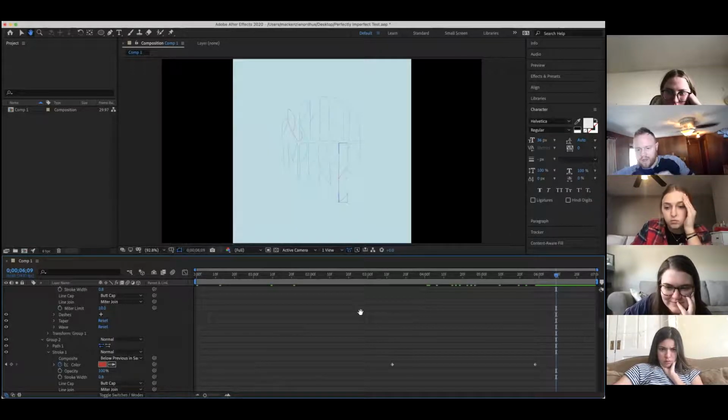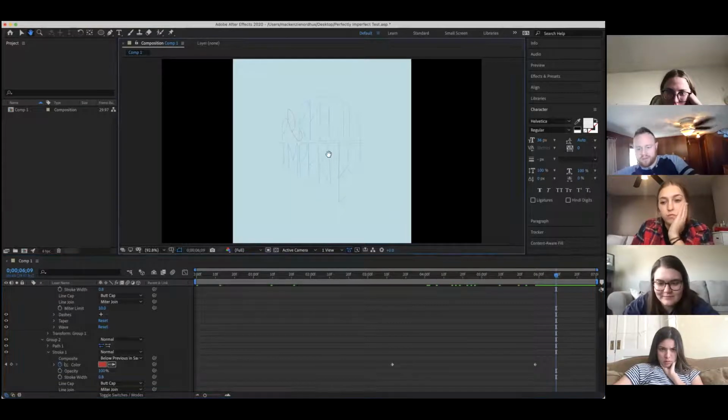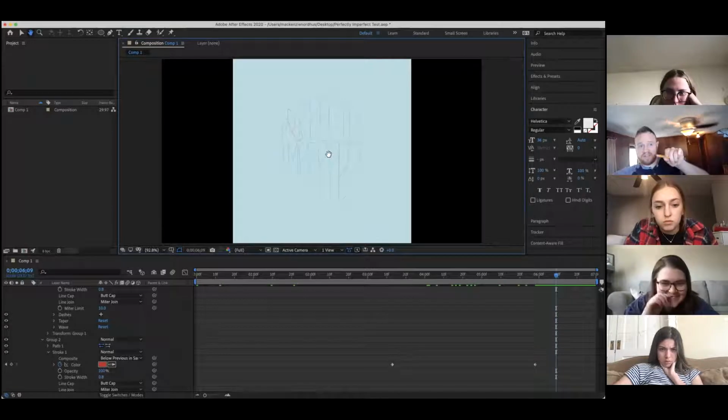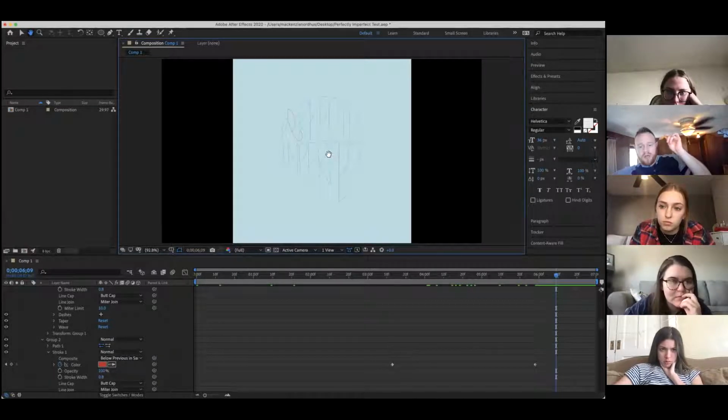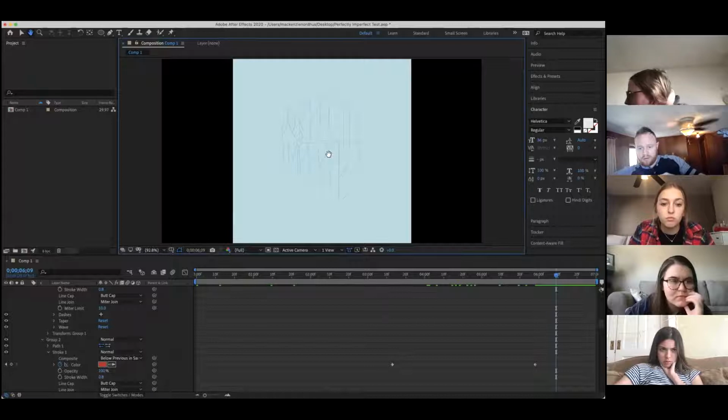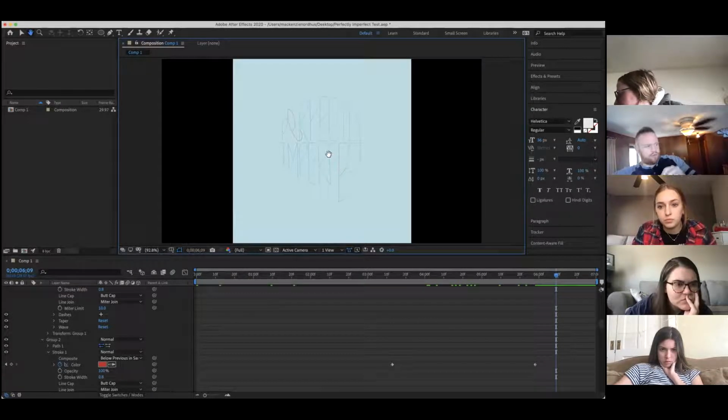Hopefully that'll help. One of the reasons it was looking pixelated was because you were super zoomed in. But the other is that you were doing full resolution and After Effects was having trouble keeping up with where your resolution was at. Can you also go to, and hey, all class, pay attention to this part too.